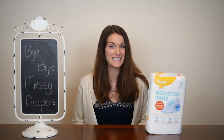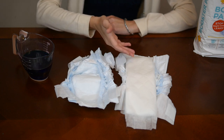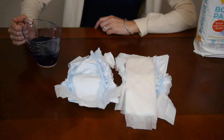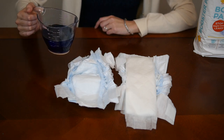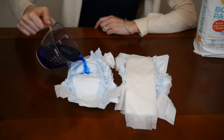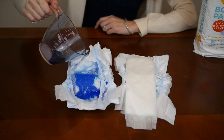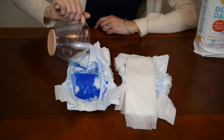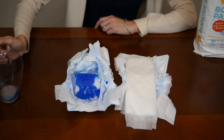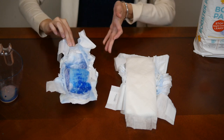Now I'm going to demo them so you can see for yourself. The diapers are the same but this one has the pad. I have a cup of liquid and I'm going to see how much fits just in a regular diaper. I've got just about a cup or 8 ounces into the diaper — it's not quite coming out or anything, but a full cup fit into the diaper.